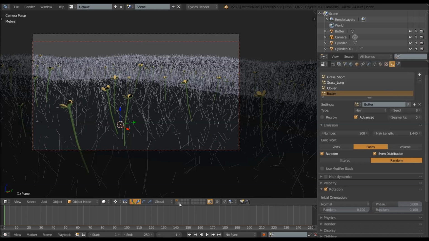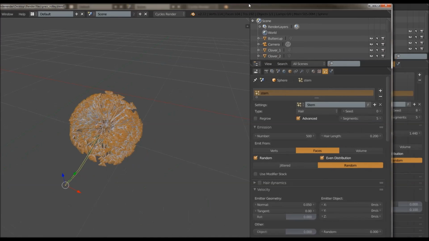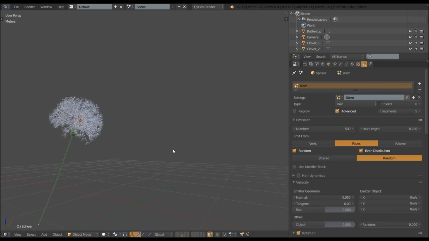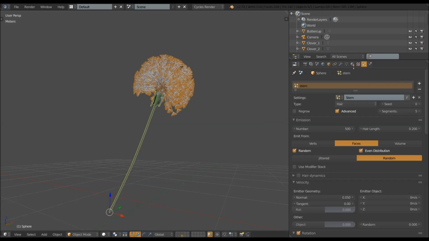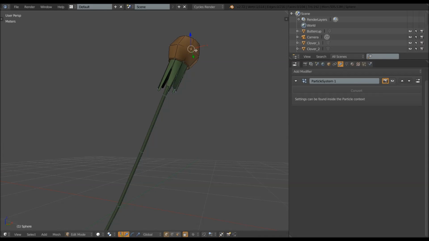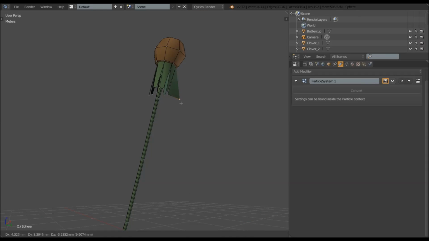So go and open up another layer, and I will once again show you a demonstration of what the dandelion looked like in my last scene. So let's take a look over here. This is the dandelion. If I just disable the particle system here, it's a low poly ball, a low poly stem, and little low poly leaves.